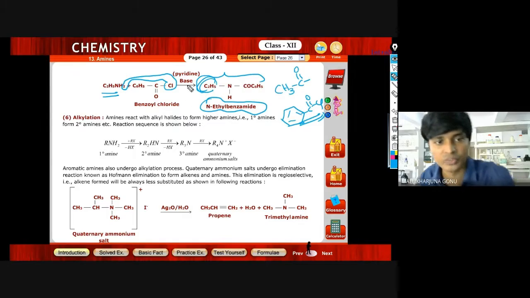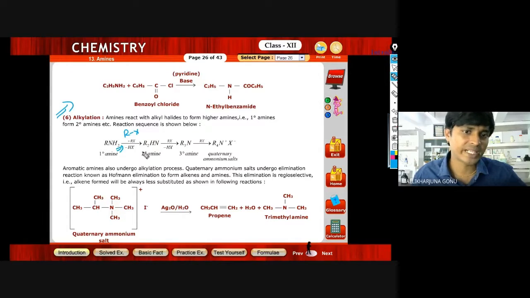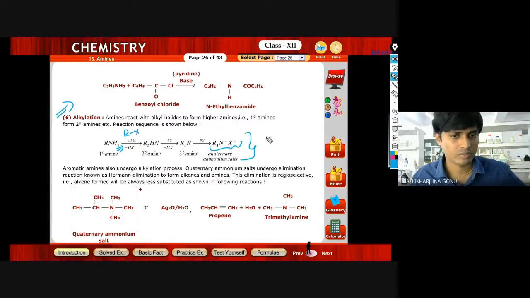So like that. Now regarding alkylation, we have studied this at the preparation time. What I have said is, if you react primary amines with RX, nucleophilic substitution reactions will take place. जब तक के हाइड्रोजन कंज्यूम हो जाएगा तब तक अल्काइल ग्रुप से अटैक होते ही रहेगा. So you can end up with quaternary ammonium salts. This we have studied. Why? Because nucleophilic substitution will take place. Whatever is forming will go and attack another alkyl group.